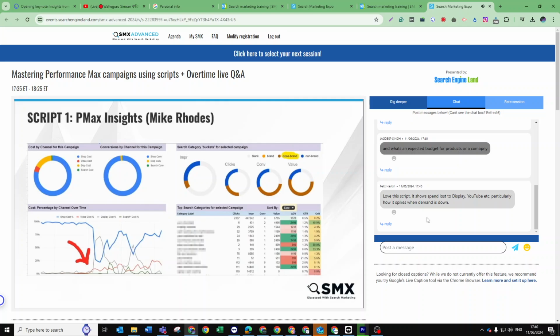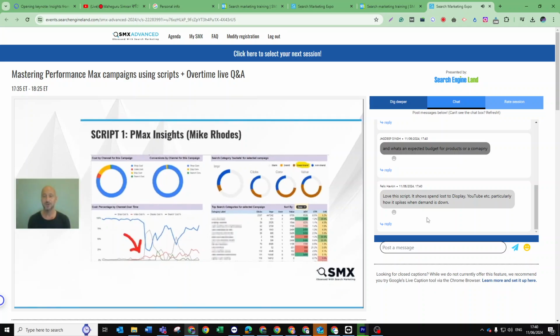The blue line represents the spend on the shopping PLAs, and the gray line represents the spend in the display network. Now for this Performance Max campaign, what happened here is that before the red arrow, Performance Max was doing great with shopping ads with a great return on ad spend. However, it noticed that it wasn't spending all of the available budget, but it was outperforming the ROAS target.